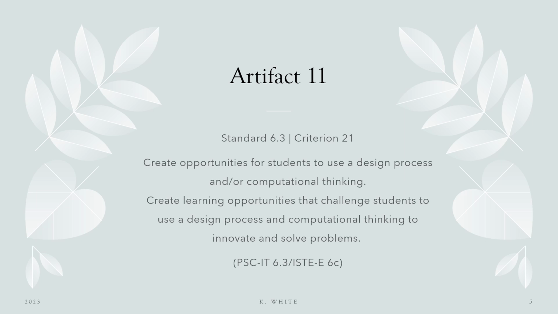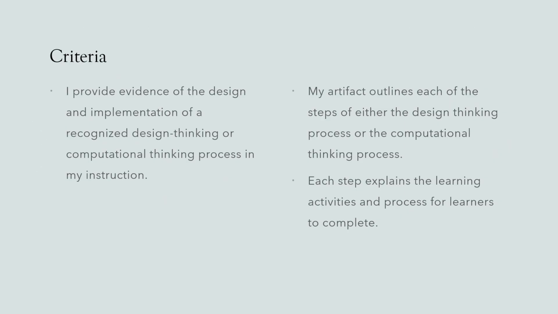Okay, here's Artifact 11, Standard 6.3, Criterion 21. Creating opportunities for students to use a design process and/or computational thinking. Students were also given learning opportunities to challenge themselves to use a design process and computational thinking to innovate and solve problems. Again, in this particular artifact, I've provided evidence of the design and implementation of a recognized design thinking or computational thinking process in my instruction of the Scratch poetry.